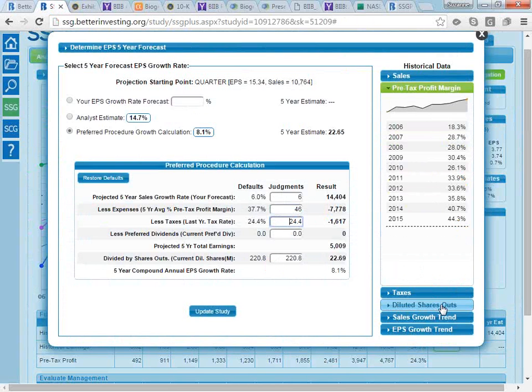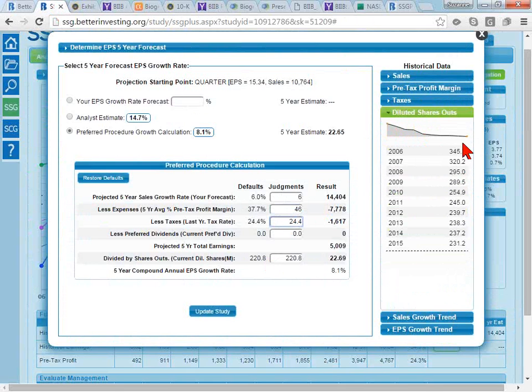The other thing I noticed were diluted shares outstanding. So we see a big trend in reducing shares. We also know that they did another huge share buyback with that $5 billion, which brings them from 231 down to 220. They haven't announced anything else, which I checked for in a press release, but they do have a history of this. So I could have kept this at 220. I decided to say that they were going to get a little bit more aggressive with this, and we're at about 8% here. I ended up going with something like 8.5%.